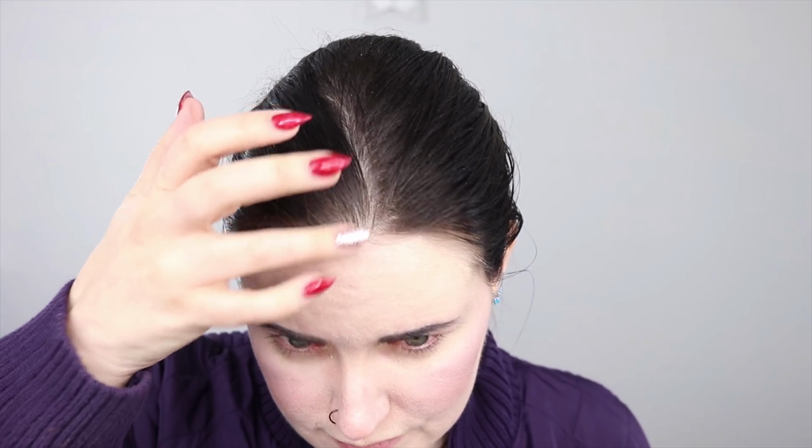I feel like if anything, it ended up looking a little bit powdery, but I'm not quite sure. Since it's the first time I wore it, I'm not really sure if it's just because of that or because of the setting spray, which normally doesn't make things look powdery, so I'm not sure. I'm going to be wearing it several more times, trying it all different kinds of ways.